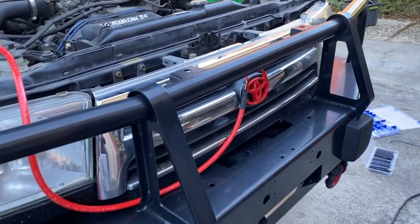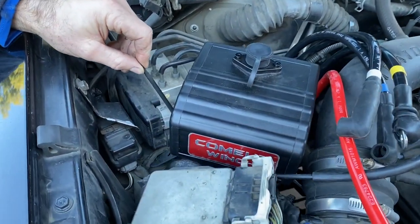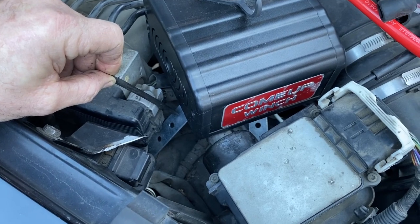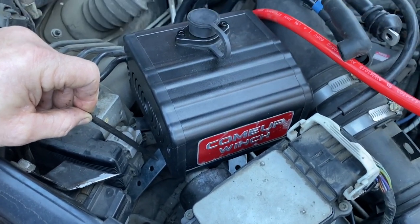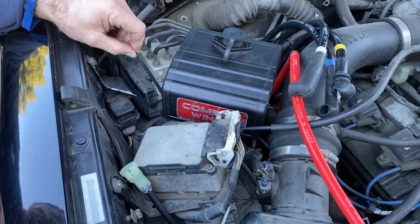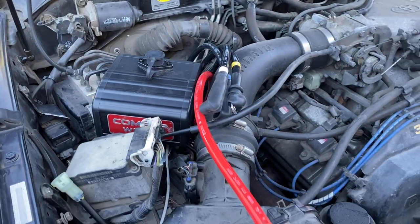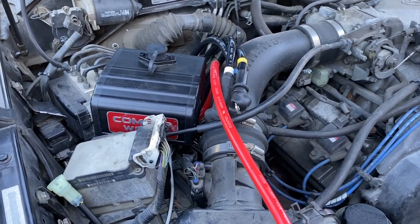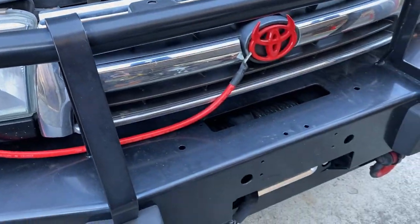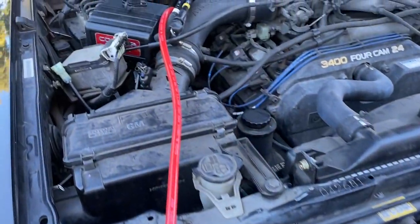We got the bumper on and everything seemed to fit okay. Taking a look at where we mounted the control box, we used some brackets that came with a transmission cooler — they're nice lightweight silver clamps that you can easily bend by hand or on a bench vise. We bent them so the control box sat pretty much flat and fit in that space without hitting the hood. Looking at the wires, they're just not long enough to reach the winch. The power cable is long enough, but we'll need to extend some things — and that's what we're going to show you.